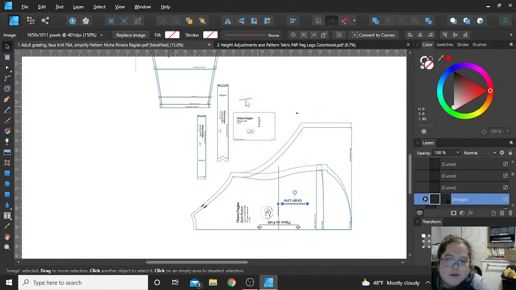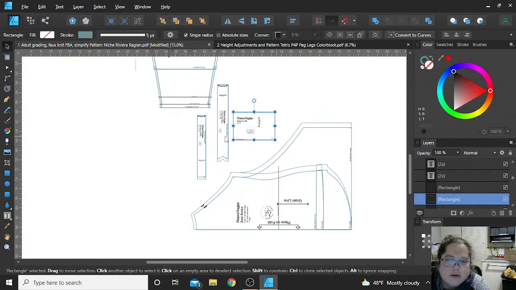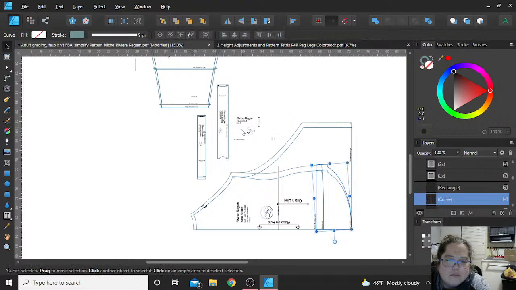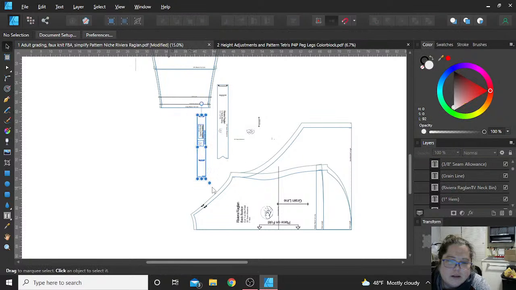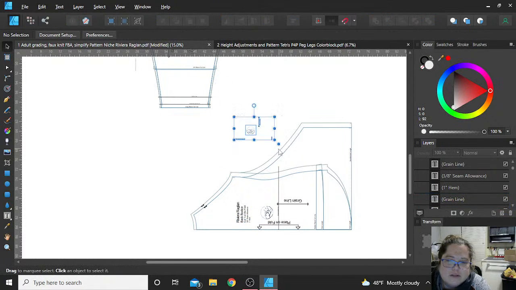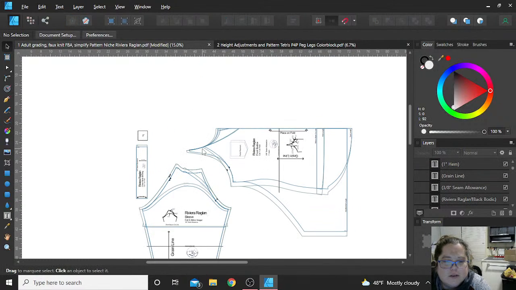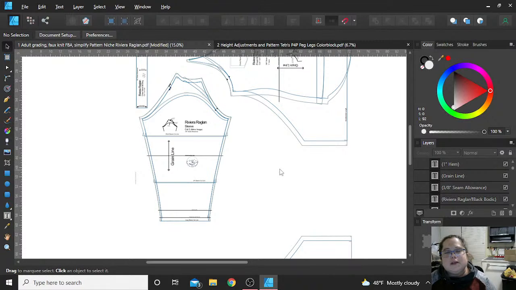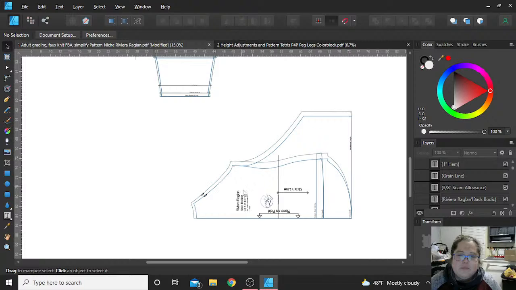I already showed a lot of grading for children where you're doing their height and their width separately. But with adults, and sometimes with kids, it depends on how specific I'm wanting to be, how much detail I go into when I'm grading for them. Because they're kids and their clothes don't fit quite as well because they grow out so quickly. But as adults, we try to fit our clothes pretty well. And a lot of times, we are not the same size in different parts of our bodies.